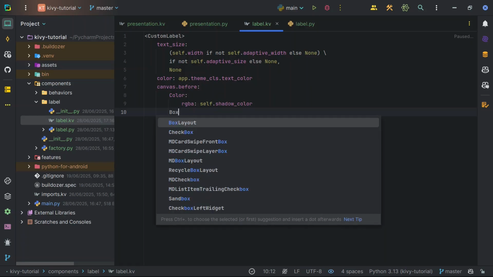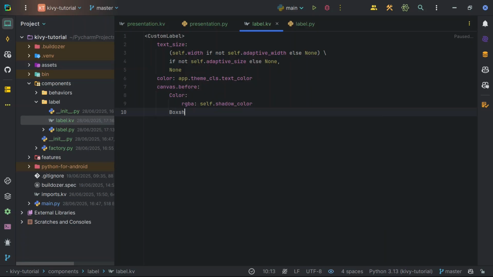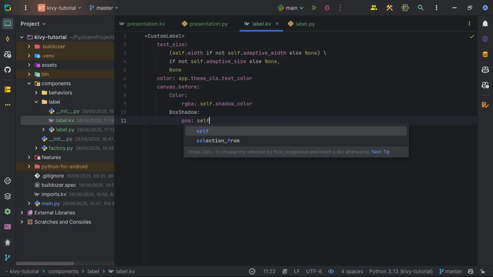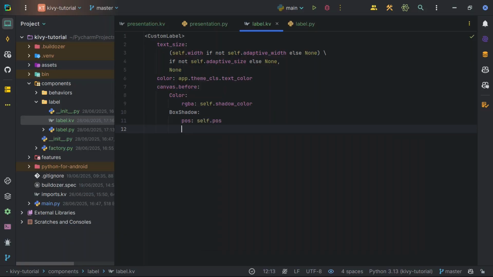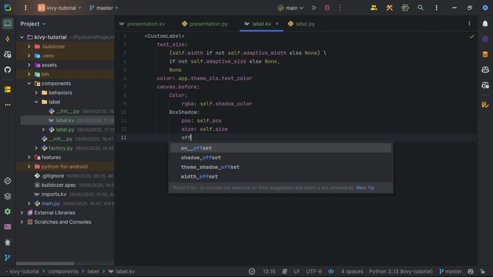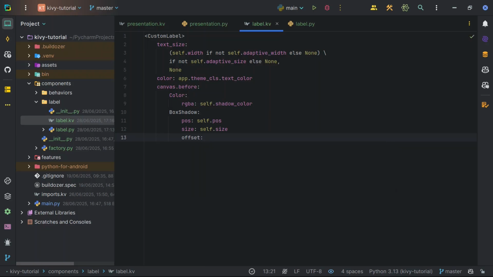Then the box shadow. This color will affect this shadow. The box shadow is going to set the pos, so self.pos. Then we'll set the size, self.size. Then here, offset. You can set the offset to anything you like. I would advise you read more on the box shadow API. Go to the Kivy documentation.